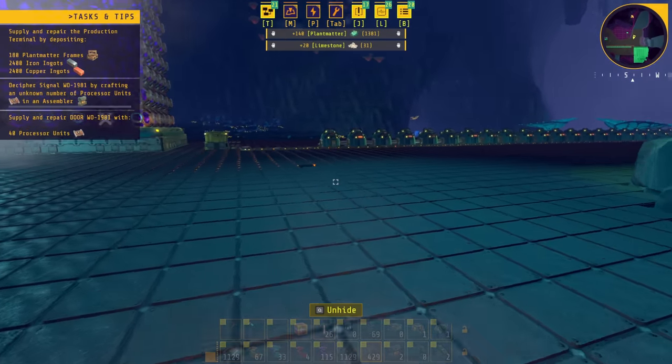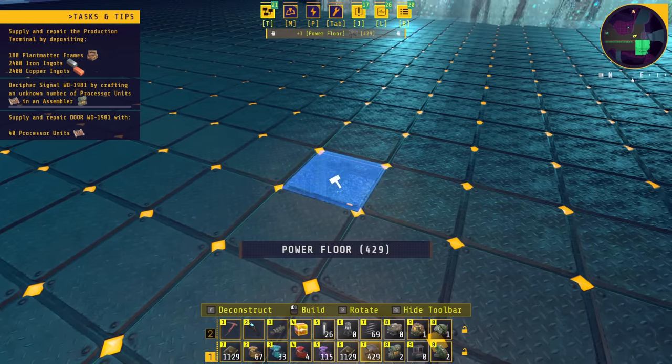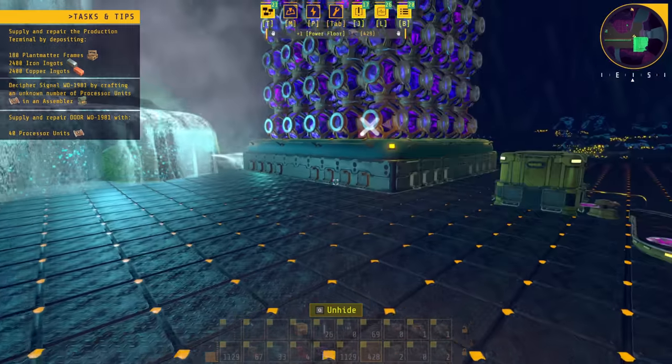700, 800, 1,400, and another 1,000 plant matter into the inventory. Hey, put it in the hole. And put it in the hole. All right, that's it. I'm going to call it here for this episode.